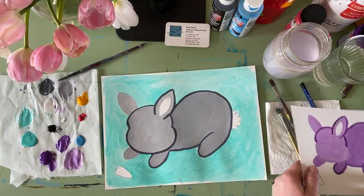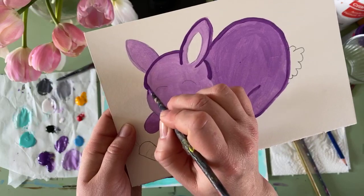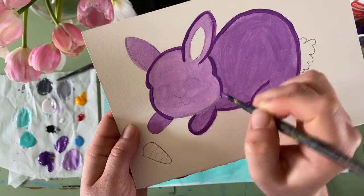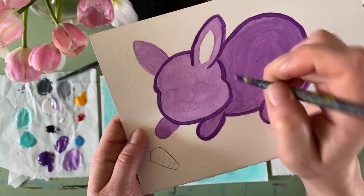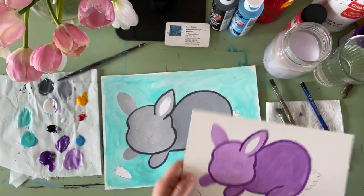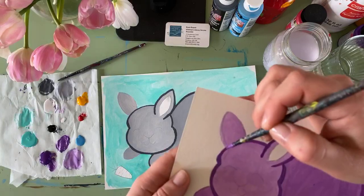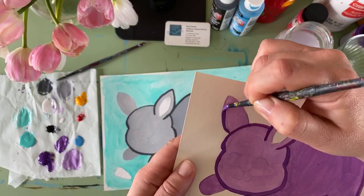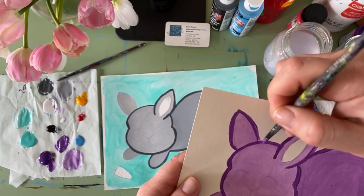Okay, so I'm gonna do the chin. So right here, hopefully you can all see. So here, down, and around, and same. Because I'm kind of painting in the air, I changed my angle of the way I approached it, like so. Okay, like that to do the chin. And you know what, since I'm here, let's do the next one. You're gonna do this ear. So you're going to go around the edge of the ear, just like so.